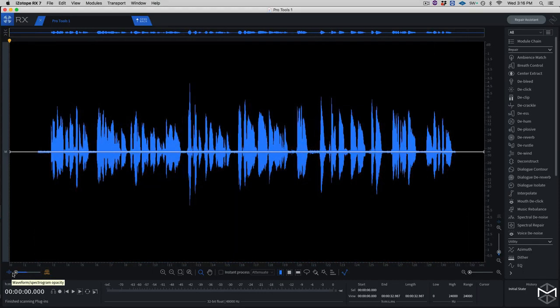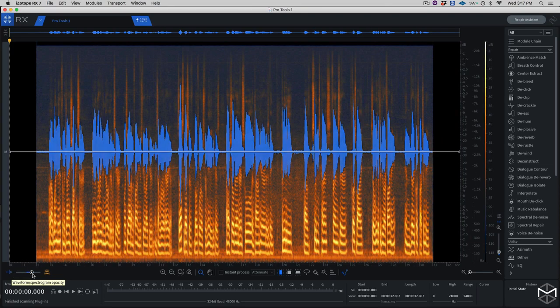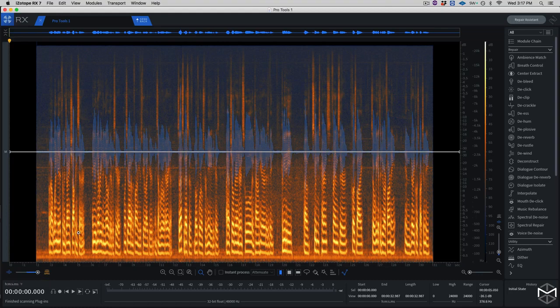Now, when using Izotope RX, you're going to find yourself using the spectrogram more than the waveform, because it's through the spectrogram that you can really spot problems contained within the audio. Talking about spotting problems, I can already tell that we're dealing with dialogues. As a matter of fact, in the upper range of our spectrum, I'm seeing a lot of lines that correspond to S's. We're going to go over how to spot problems within the spectrogram in a little bit.